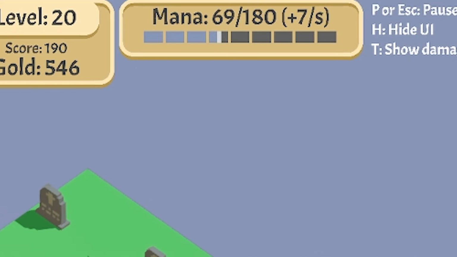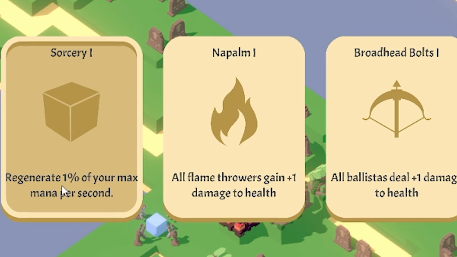I'm also worried. Look, the mana is really being used up. Ooh, are there any more crystals we can mine? No, there aren't. Okay, next upgrade, we're going to have to try and get some more mana, because that was a bit close. Now, granted, we survived. Don't get me wrong. But it was close. So, let's do Sorcery 1. Regain 1% of your max mana per second. We'll do that.